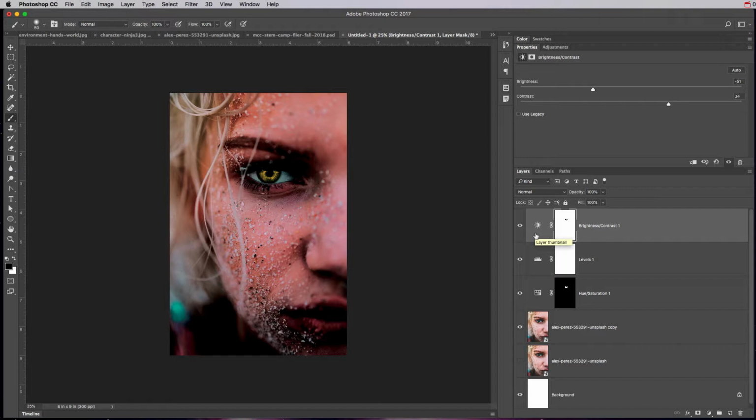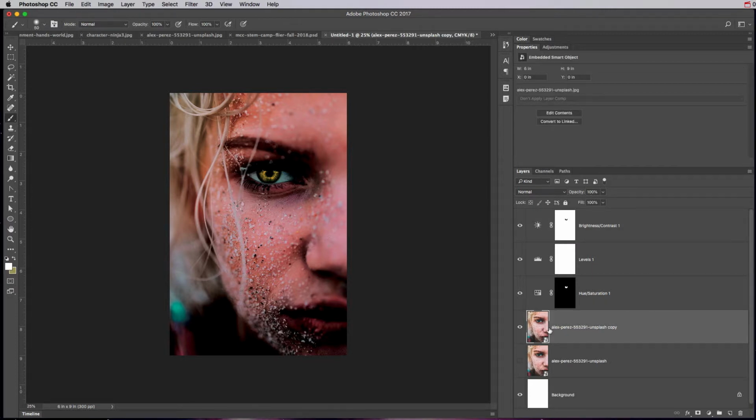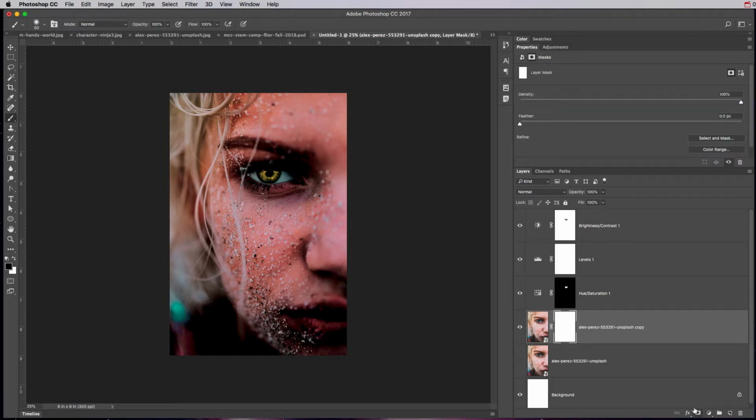Now the last thing is I can add some text, and normally I could just add text here and there's enough space right here that it would work. But I do want to show you one more mask effect, and that's the gradient fade. So on this particular image, we're going to go back to our original copied image. We want to make some space, and in order to do that, we can manually add a mask here. So we're going to click this mask button, and it's going to add a white mask, which means all of this image is being revealed.